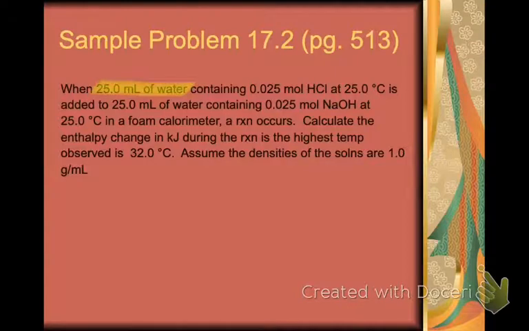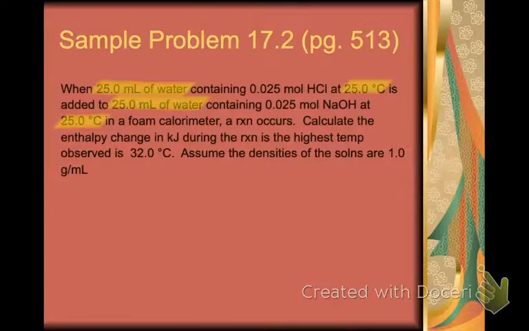But you'll notice next it says at 25 degrees C, and that's important. We need to know the temperatures of the water before and after the reaction occurs. So that is important, so I am going to highlight that. So when 25 mL of water containing 0.025 moles of hydrochloric acid at 25 degrees C is added again to 25 mL of water containing 0.025 moles of sodium hydroxide, so we're adding a base. Again, molarity of that sodium hydroxide, not important. It's a very small amount, so it's not going to have a significant impact on the mass of the water.